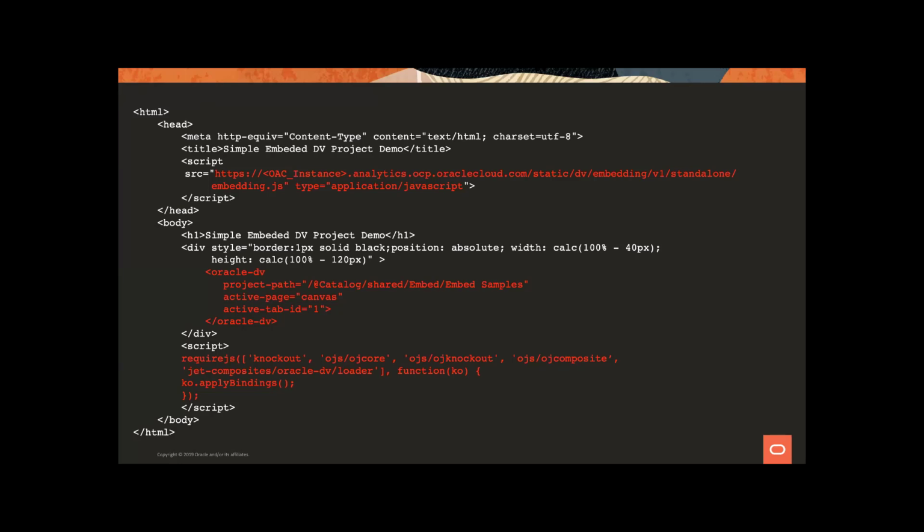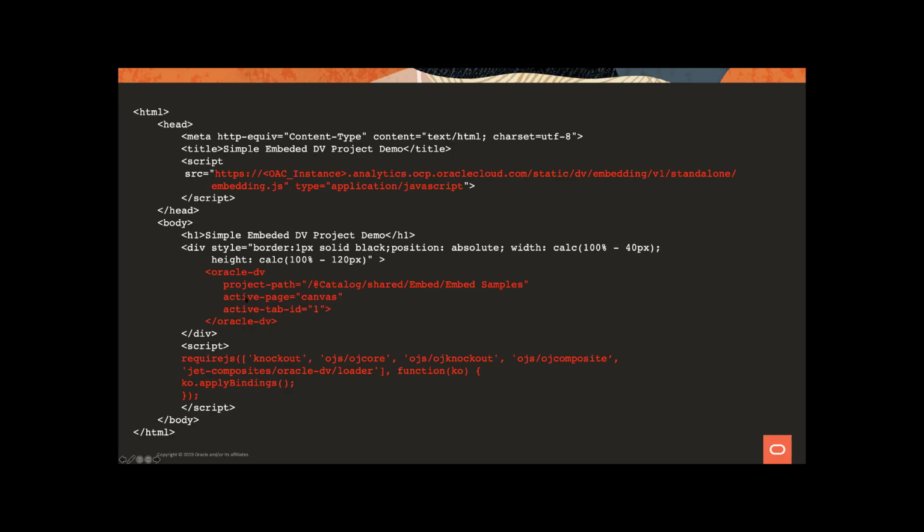Just one quick point on troubleshooting. If you're having issues doing the embedding, just take this link and put that into your browser, and you should see the JavaScript appear on your screen. If you don't see that JavaScript, then there'll be some issue, more than likely around authentication or something else, which will help us troubleshoot.